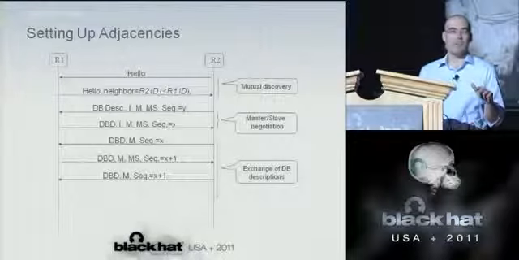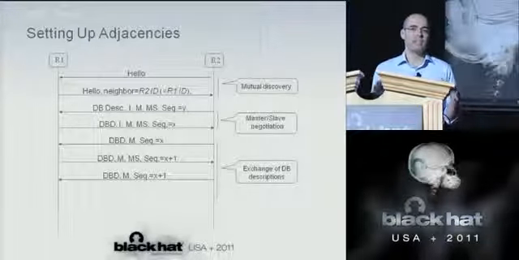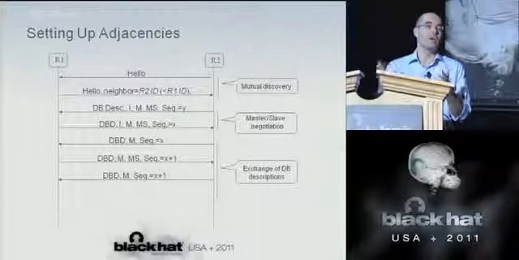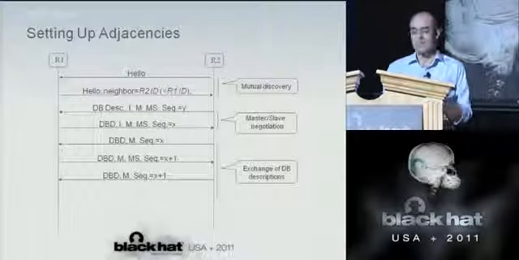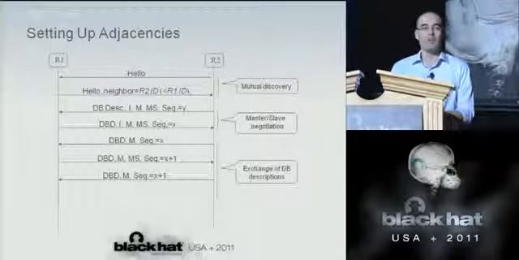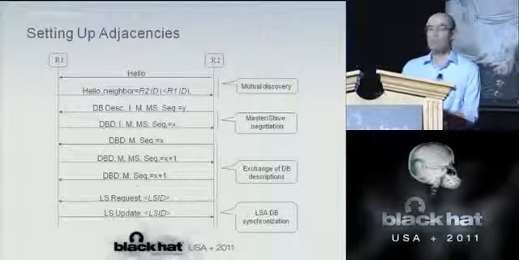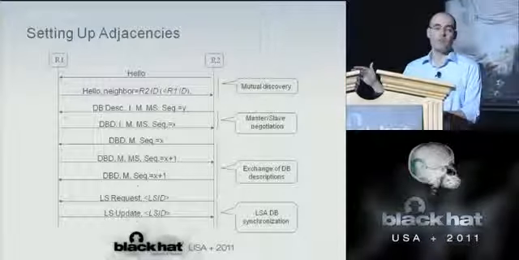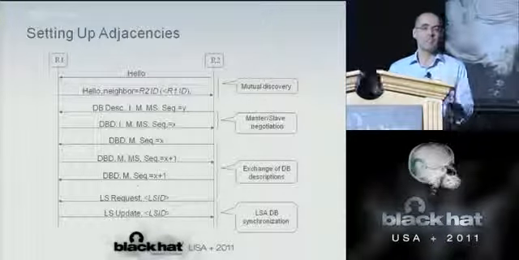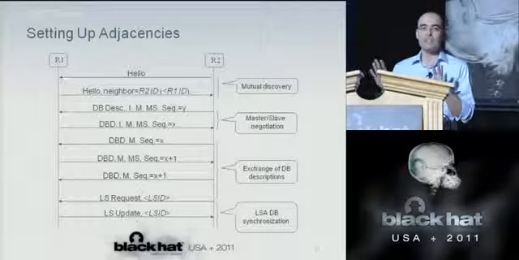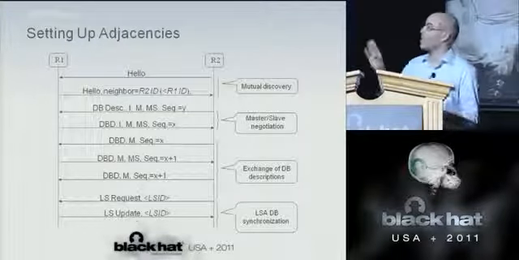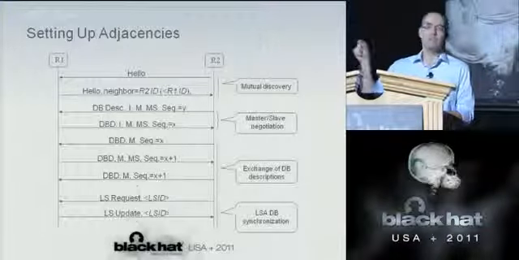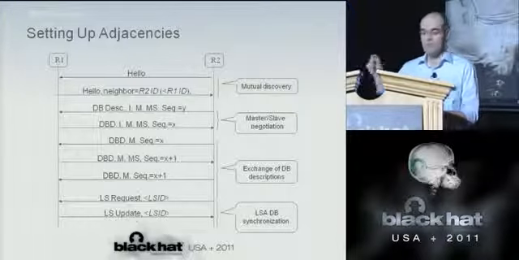Once they are finished doing that, they can now see and understand if the peer has a newer LSA than they have. If this is the case, they can ask the peer for the LSA by an LSA request, and they can get it back using the LSA update. Once this stage is over, both routers have the same copies of the LSA DB, and they are fully adjacent. This means that R2 can now advertise an LSA with a link to R1, and R1 advertises an LSA with a link to R2. Okay, this is very important.